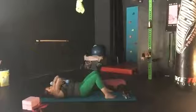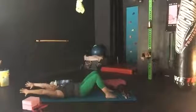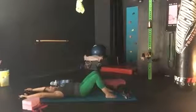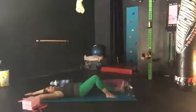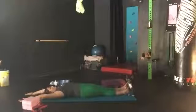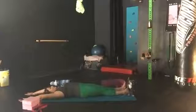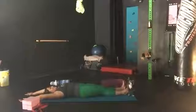And coming center, arms reach high once more. Just gently reach the thumbs to the floor behind you, noticing how that feels in the shoulders. Letting the backs of the hands rest on the mat as the legs extend, taking a full body stretch. Maybe you wiggle the hips gently from side to side, like your feet are on maybe a teeter-totter of sorts.